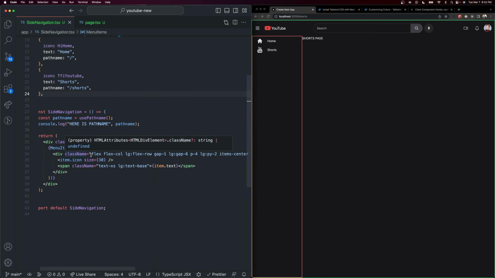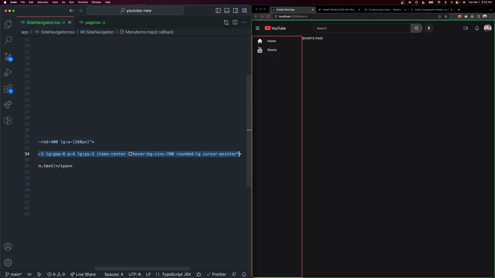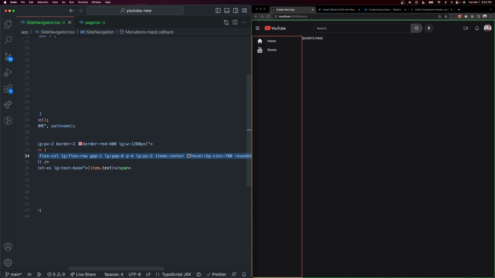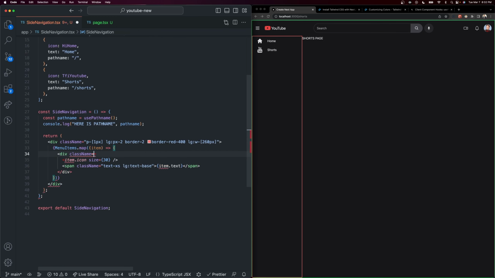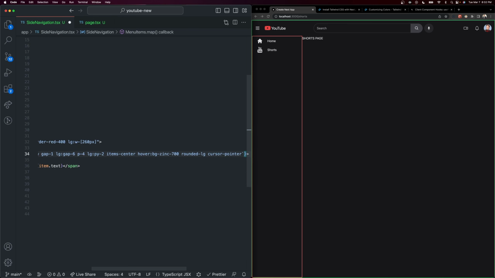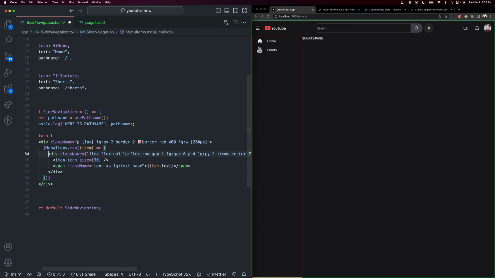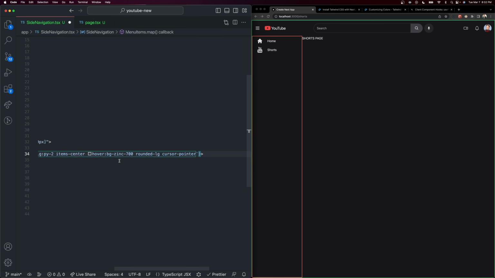So inside of our styles of this menu item component here, I'm going to just cut this string out and change this to a JavaScript template literal string using backticks. So we can use the curly brackets with the backticks. The reason I'm doing that is because I need to add some JavaScript here using a template literal, the $ curly bracket thing.